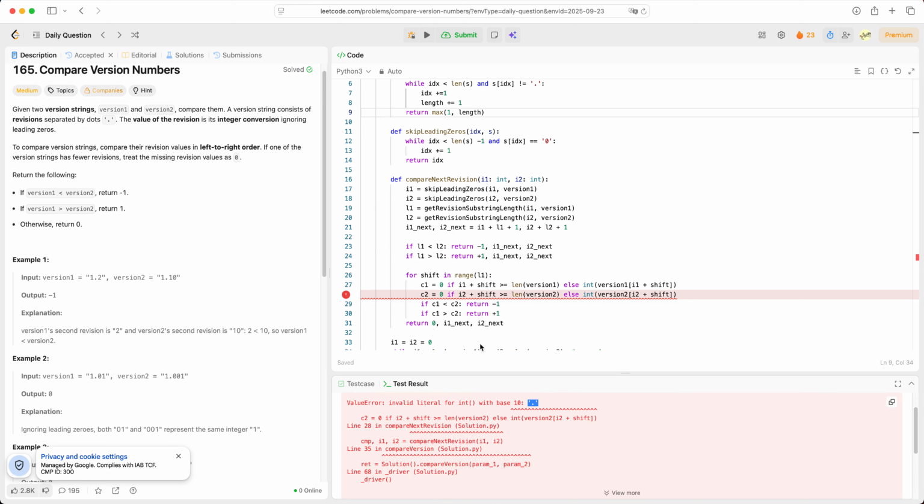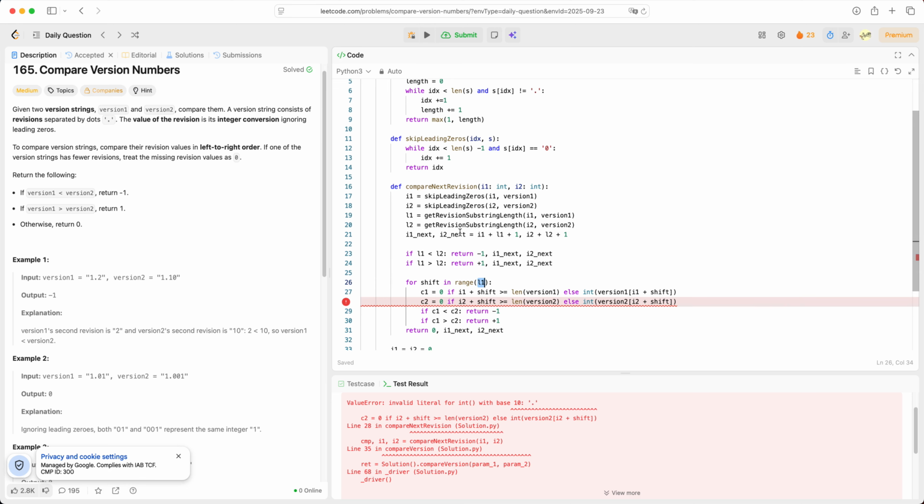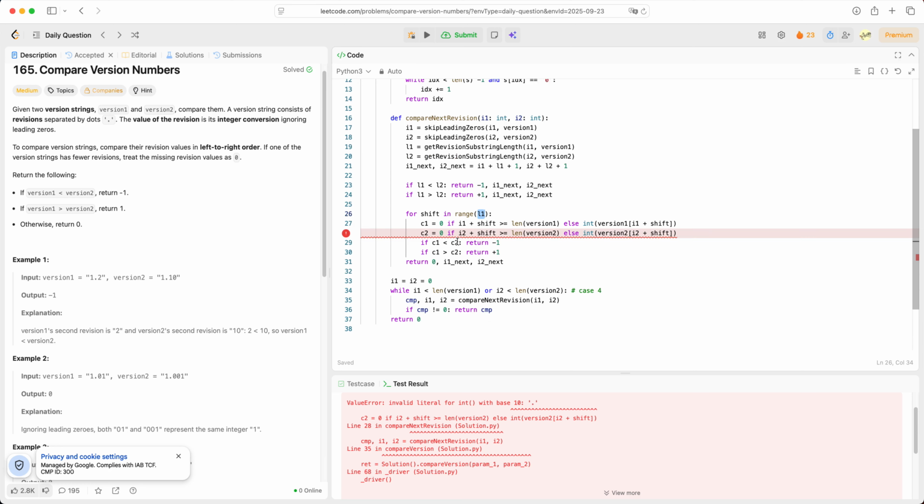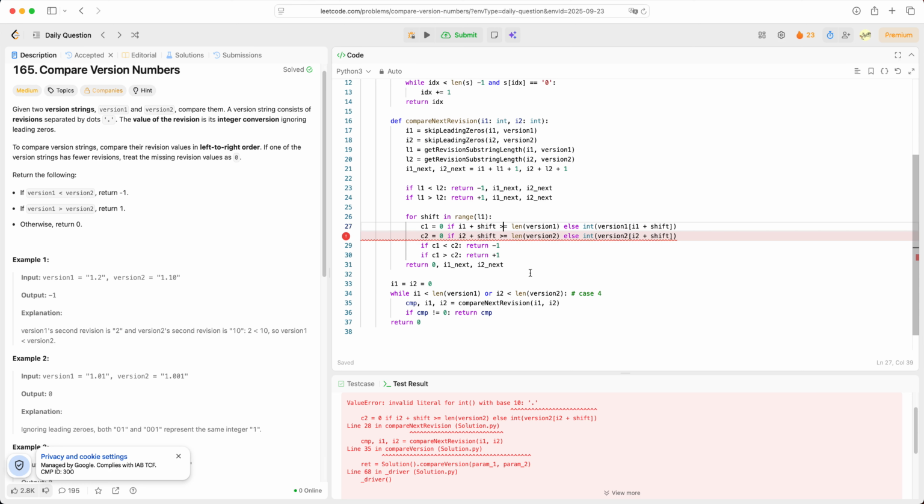When we try to access this thing, we're trying to convert a dot into an int value. So putting it as an int actually helped us, right? Length L1, L2. Okay.